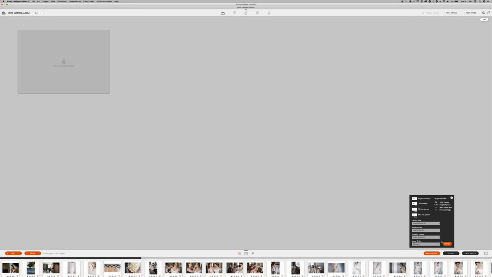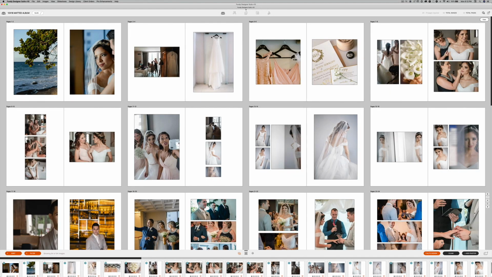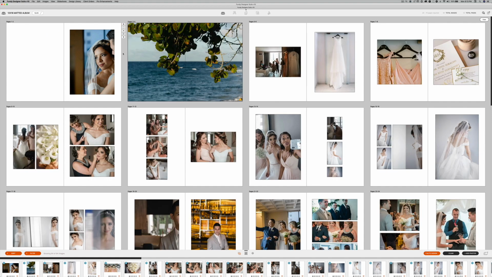And you're going to see that it's real quick. It's done making the preliminary design. It's not perfect. We need to go spread by spread and make the tweaks that we want, so that we design it the way we want. For example, on the first spread, I only want 1 image, not 2, so I make that change. I'll just drag this image in between the 2 spreads so it creates a new page. I can move this here if I want to, or I can make it a flush spread.